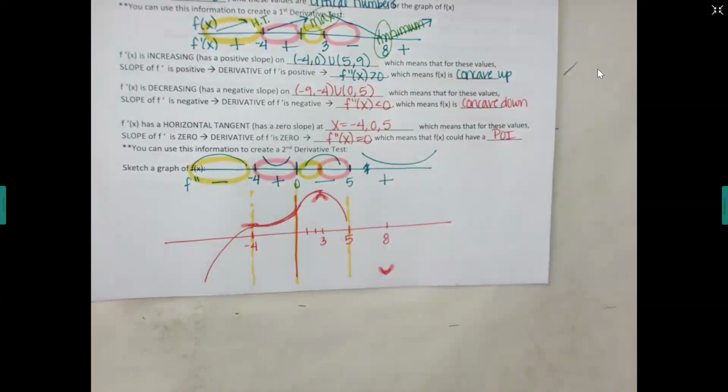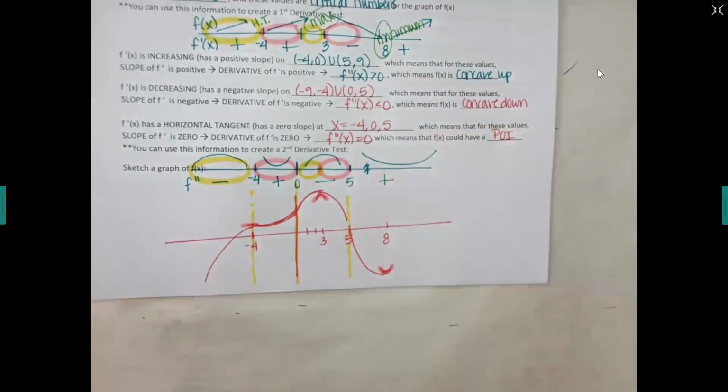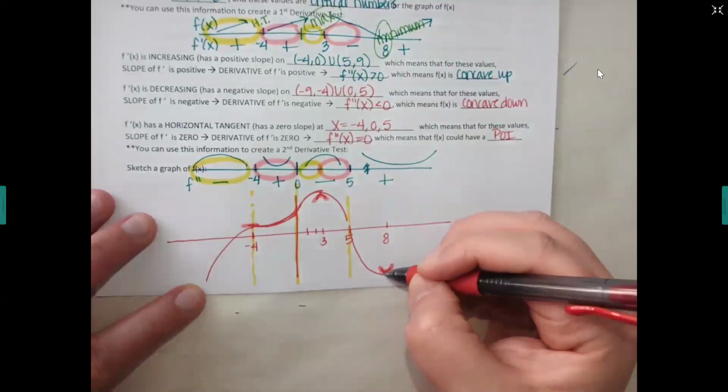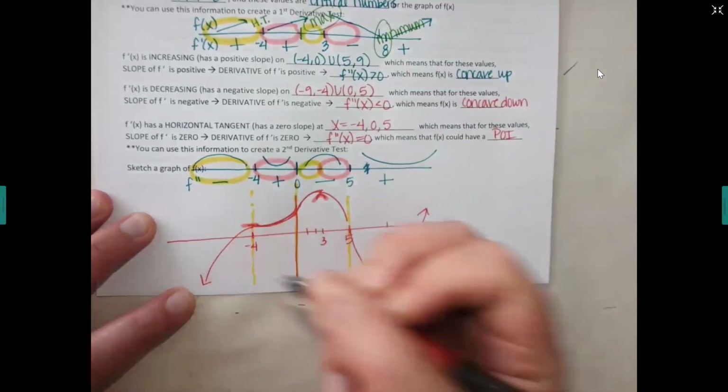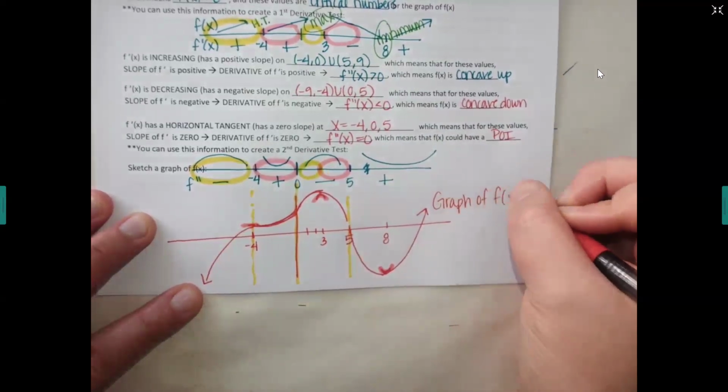And then what happens at 5? I'm going to keep going downhill, but what's going to change at 5? Now we're concave up. So you're going to keep decreasing, but switch your concavity to up. Okay, then at 8, what happens? Now I'm going to be increasing or decreasing? Increasing how? Still concave up. So that is what the graph of F must have looked like.